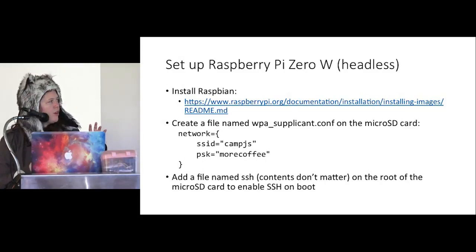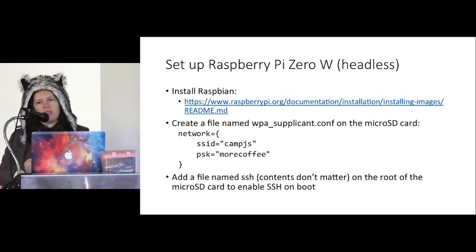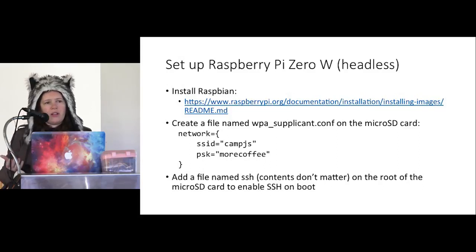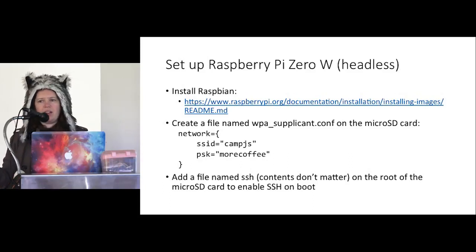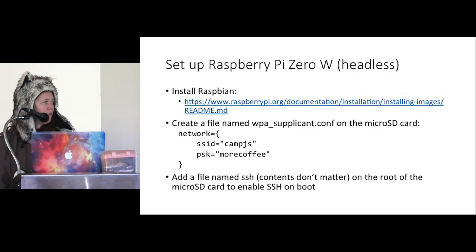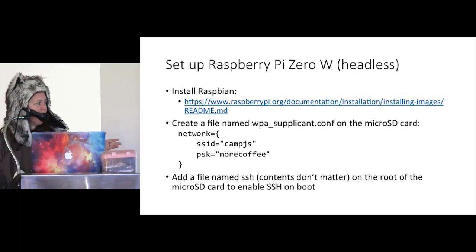The Raspberry Pi Zero W is interesting because it doesn't have an Ethernet port. It's just got Wi-Fi built in, which means that a lot of the guides that you find online for setting up a Raspberry Pi don't work really well with the Raspberry Pi Zero, and they always just tell you to go and plug into a keyboard and a monitor. But you don't actually need that to get set up. Because I don't know about you, but I only have a laptop. I don't actually have an external keyboard and a monitor to plug into. So for a long time, I didn't use Raspberry Pi for that reason.